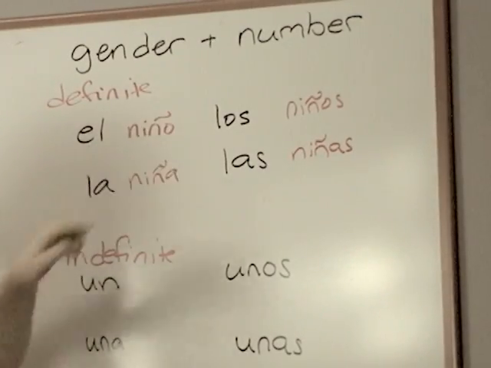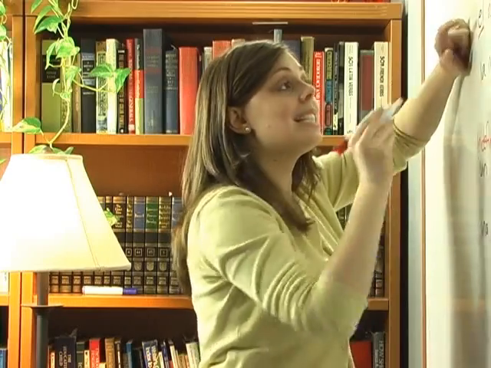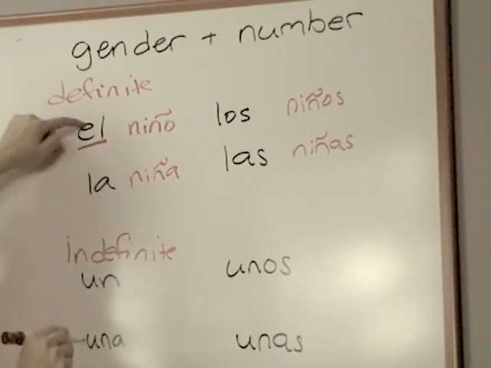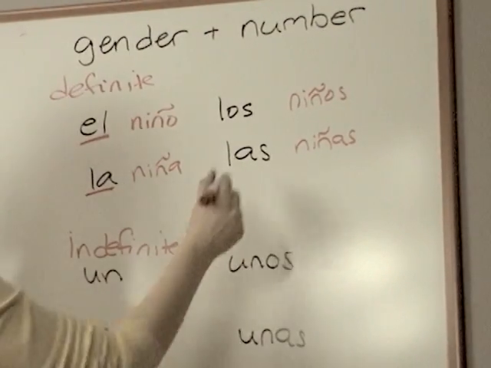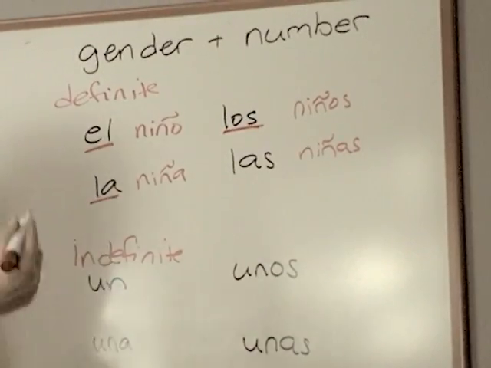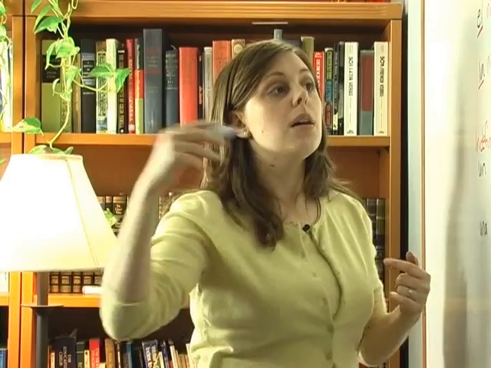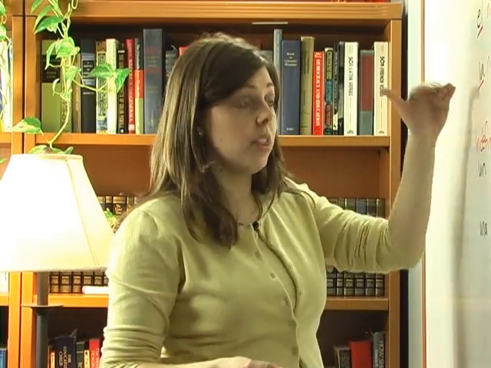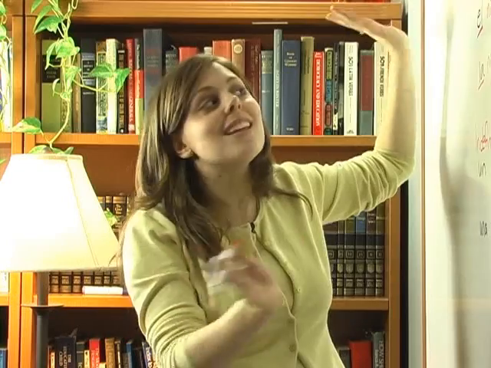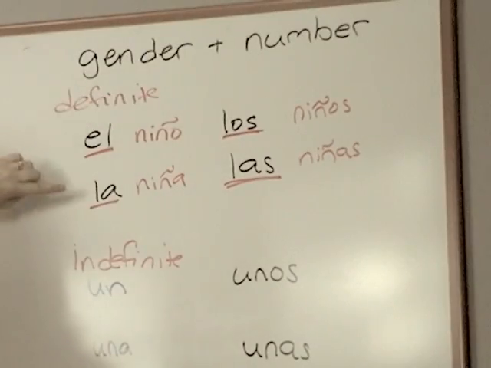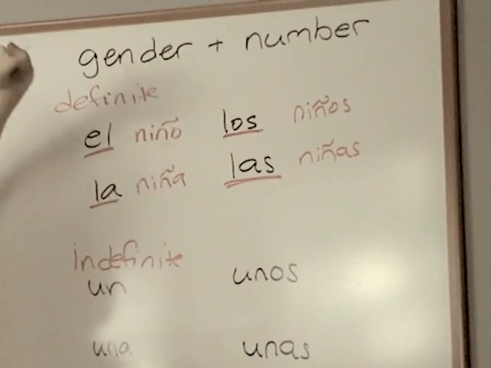Look, we've got an article for each kind. El is the singular masculine definite article, the boy. La, singular feminine definite article, the girl. Los, plural masculine, the boys. Las, plural feminine, the girls. So in English, we just have one word, the boy, the girl, the boys, the girls. In Spanish, because we like to have that whole beautiful matching set of words, we have el niño, la niña, los niños, las niñas. It's kind of a different way of approaching how you talk about things, but it's pretty cool, huh?